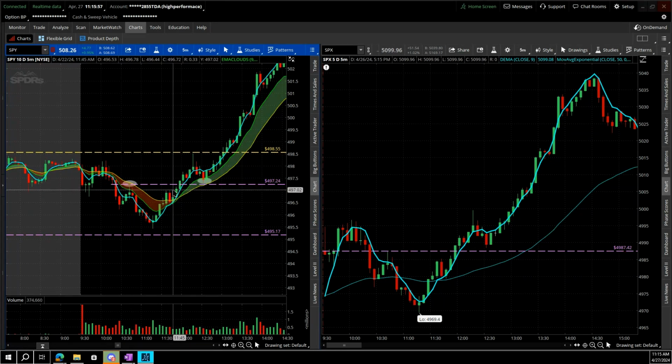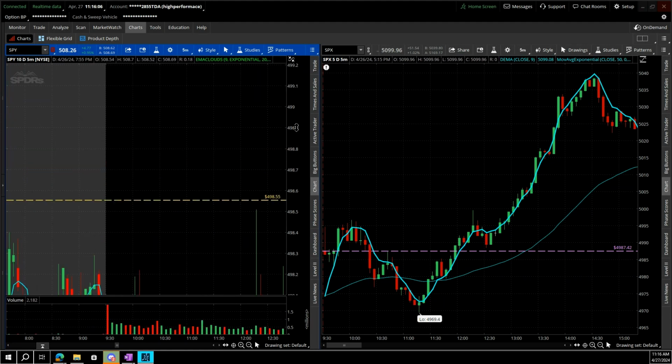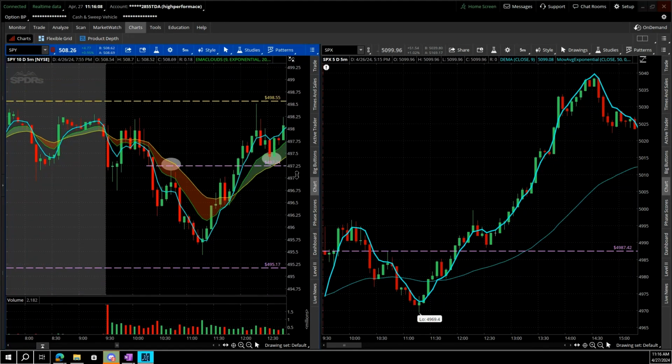I wanted to take this long, and in my mind I'm thinking, oh, what if these sellers at the high of the day are coming back in? This is a double top. And then I looked and I said, okay, we've got a higher high here, which gives me some bullish indication. And the way we ripped up off of the previous day low area told me something. And then finally that break and retest that we saw off those previous sellers. And then the cloud was there. It's like, boom.